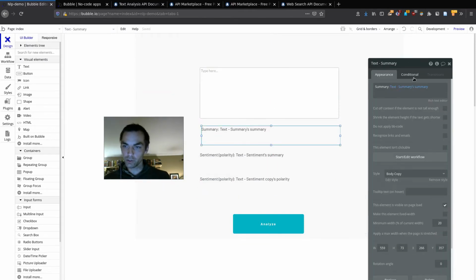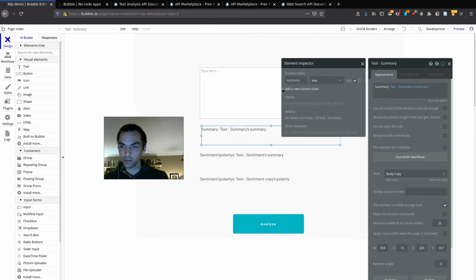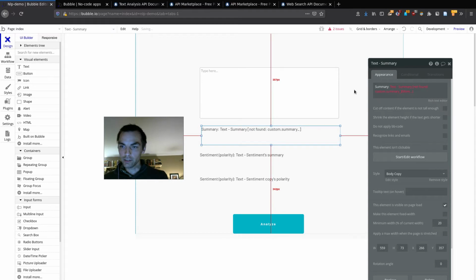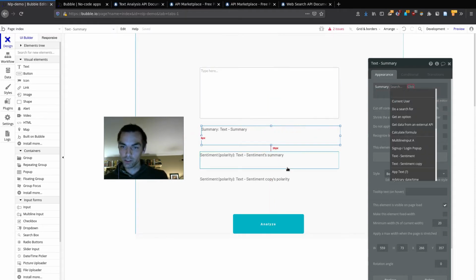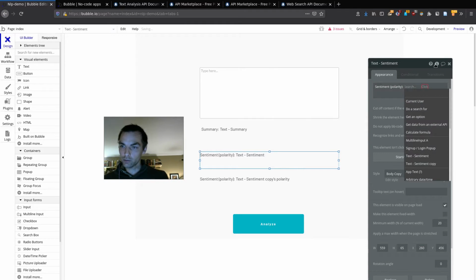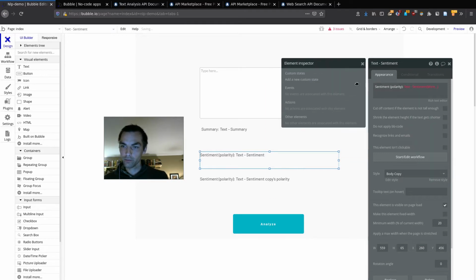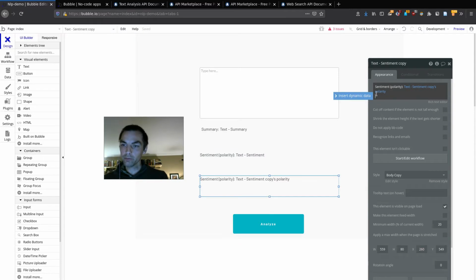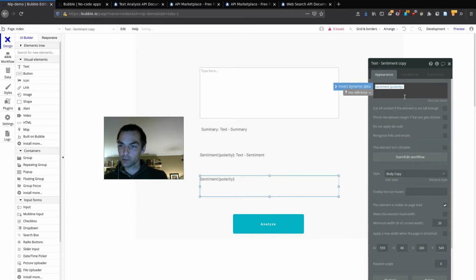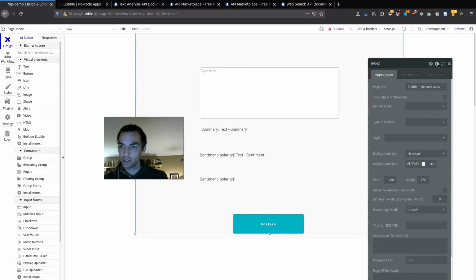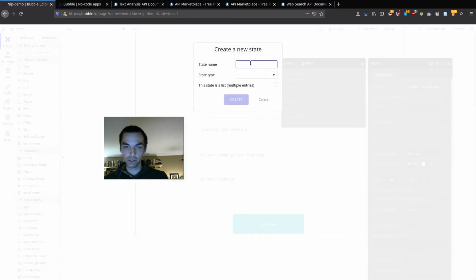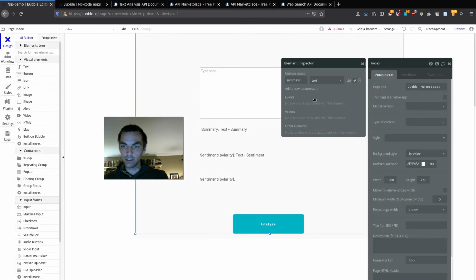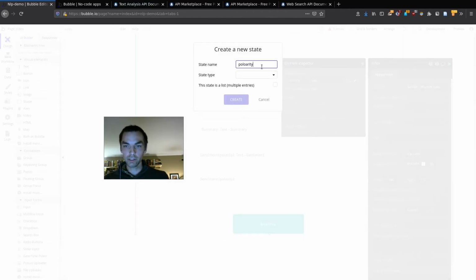So what I'm going to do is I'm going to move those custom states over to this, or maybe I'll just put them on the page, actually. So here, let's do this. Let's go into this, and we'll get rid of this summary text custom state. And so that's going to make this fail out because that custom state no longer exists. Same thing with this. We'll get rid of this one. And then we'll get rid of this one. And then I'm going to just move those to be custom states for the page. So the way you do that is you click on the page, click here, custom state, add a new custom state. So we want summary, and that will be text as a list. And then we want another one, which is polarity.